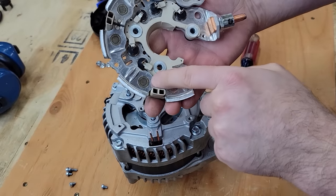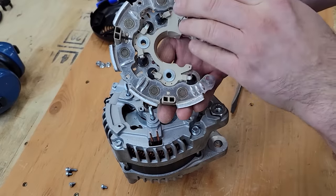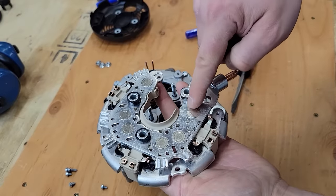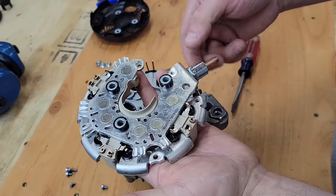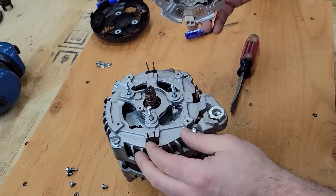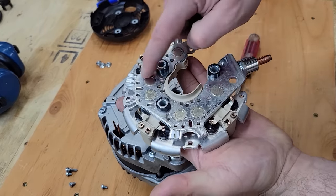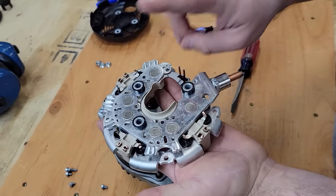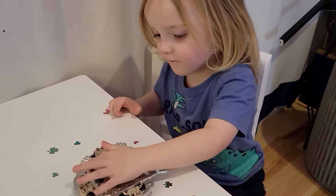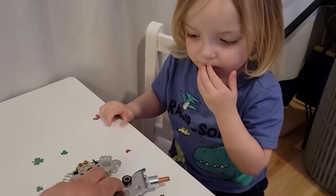So each one of these circles is a diode. And as you can see, we have a lot of diodes here. They're embedded into the aluminum plates as a heat sink. The top aluminum plate turns into the conductive path for the positive post. The negative is the bottom one. Since we have six wires coming up, we should have 12 of the diodes. Each wire is going to need two diodes. 1, 2, 3, 4, 5, 6. And are there any on the back side?